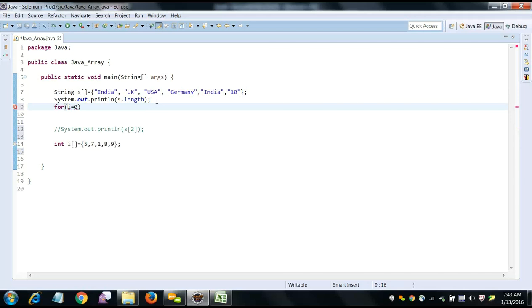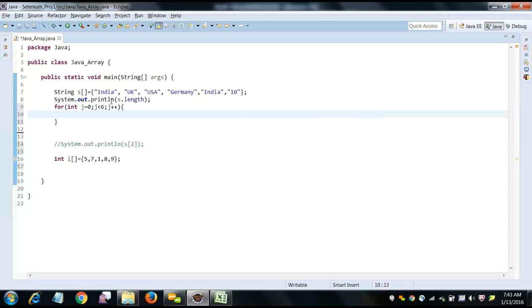I have already used i, so I am using something different, say j. J equals to 0. You can declare it directly inside the for loop: int j equals to 0. Then j less than what? 1, 2, 3, 4, 5, 6. So 6, right? Then j plus plus.